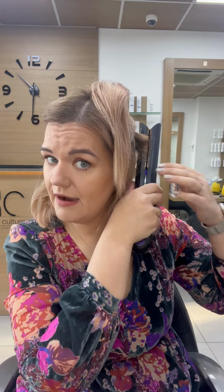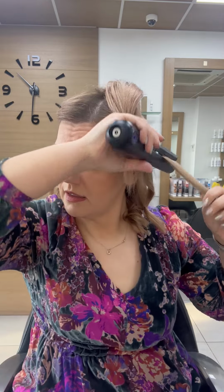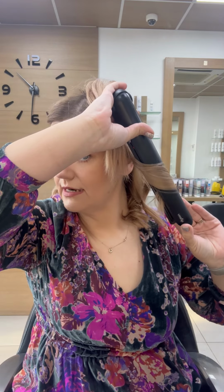And same way, away from the face, and I actually have quite a good tension when I'm doing it, just because it gives you a smoother curl. And leave it same way. You can do it this way as well if you wanted more of an open result around your face. Just away from the face and let it be. Same way, I'm just checking if there is no hair left in the back.